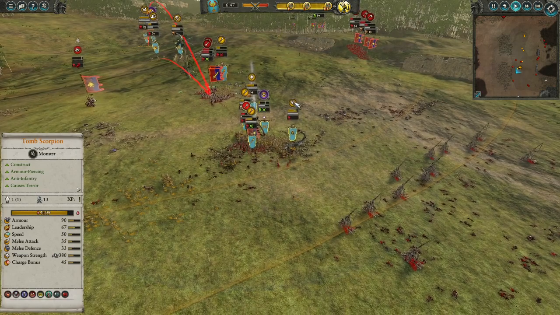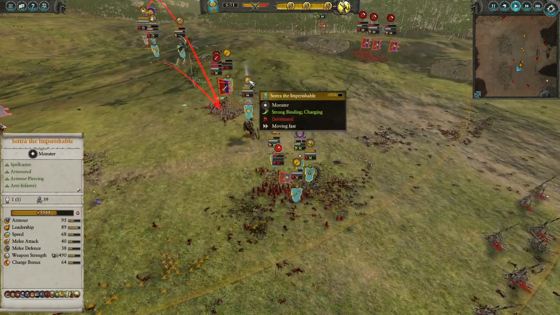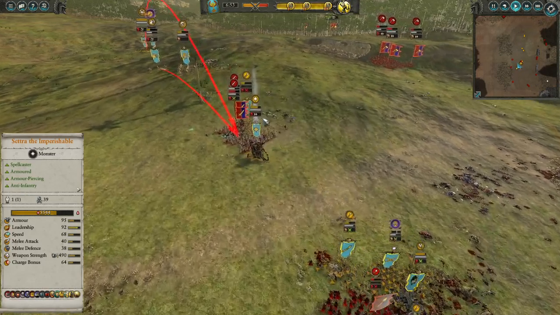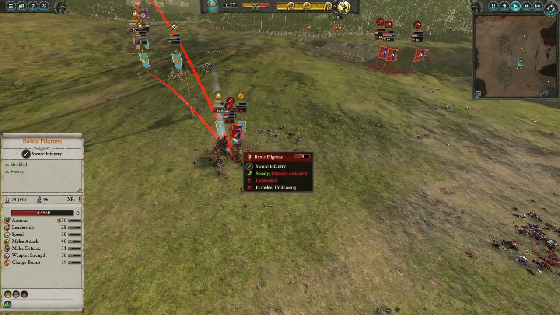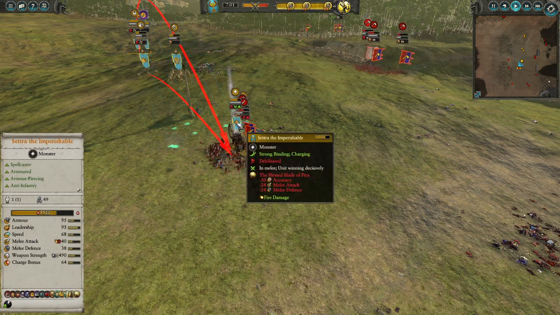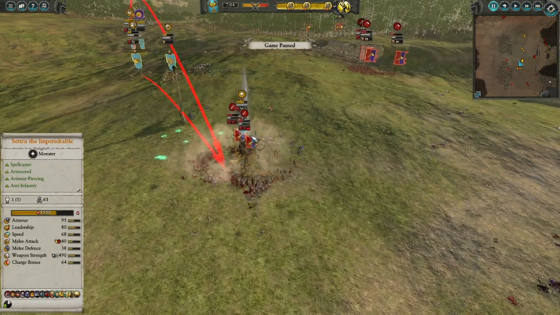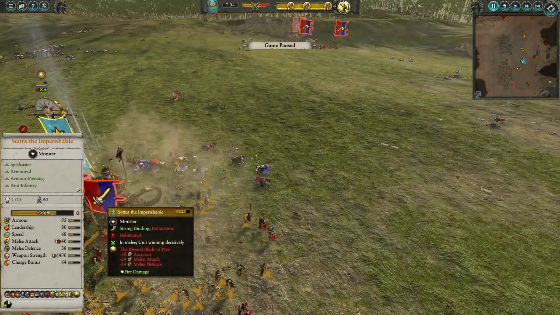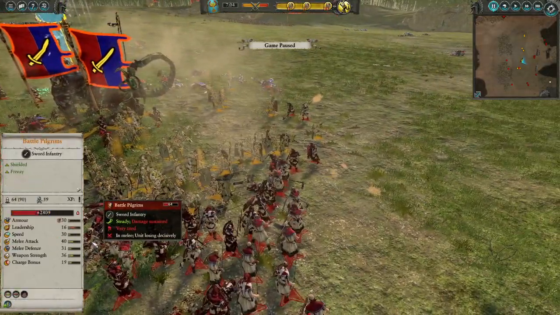Tomb Skeleton, Tomb Scorpion could be easily sent in against the Battle Pilgrims. It's a great matchup for them, as is Cetra the Imperishable, coming in with that final charge. Looks like the fight is almost over here. And Cetra, mixed with his explosion spell, takes these Battle Pilgrims.